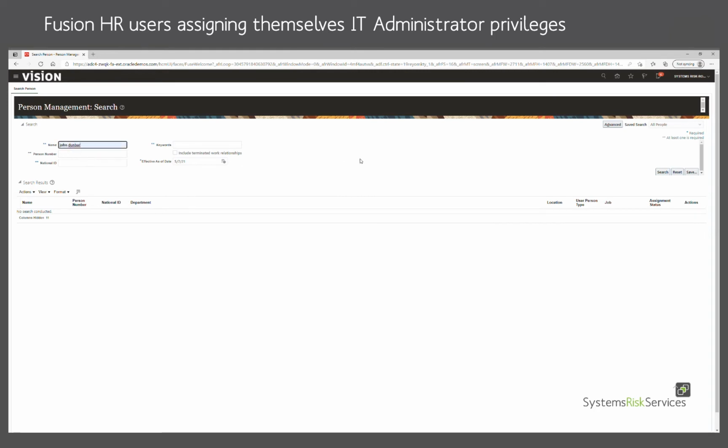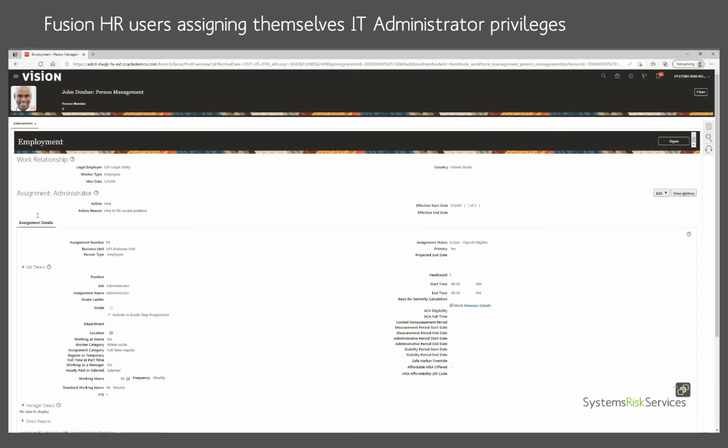So John Dunbar, out of the box in the Oracle demo systems, is a systems administrator. Now in practice, yes, this is a known account within Oracle demo environments. In real life, most HR people would probably know who the actual systems administrators are for Fusion. Certainly those that I've worked with definitely do. So this is just using standard screens through HR Specialist.